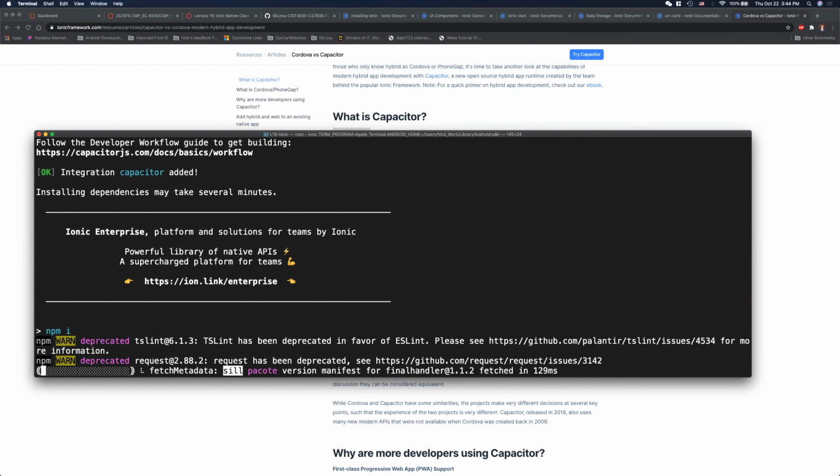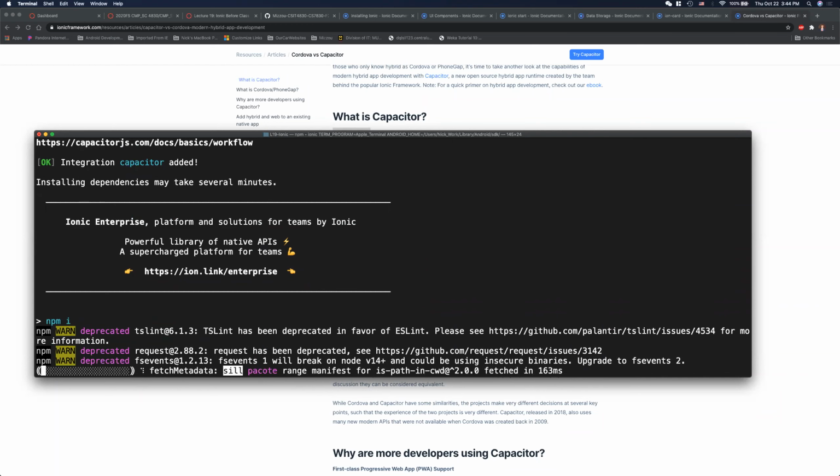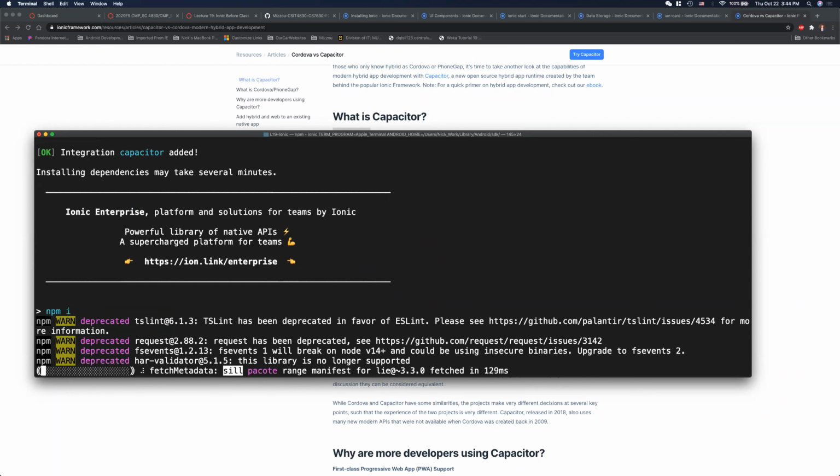It's going to take a while to install because you have to remember, first, Ionic is built on top of Angular. So first it has to set up an Angular app plus Ionic plus Capacitor. So this project is not going to be small. I have a native iOS and Android app that has a web view. Inside that web view, I have Angular as well as Ionic, and Capacitor is what wraps that web view into a native application. It's going to take some time.